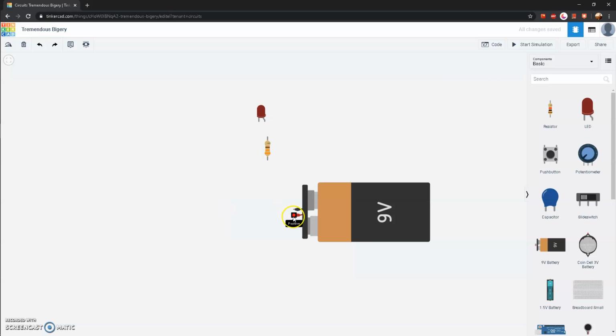Now we'll wire them. This is a plus terminal. Connect your plus terminal to the resistor. You can also color code the wires from resistor to LED.